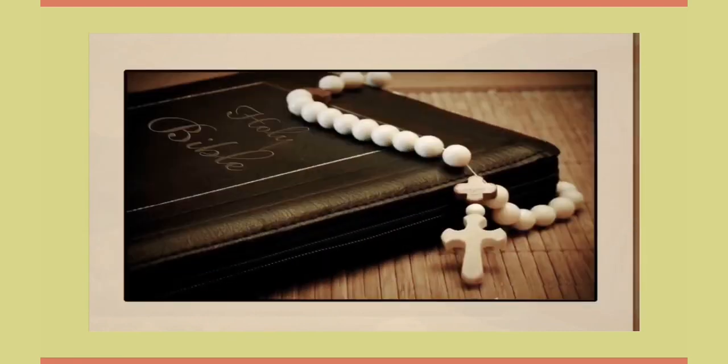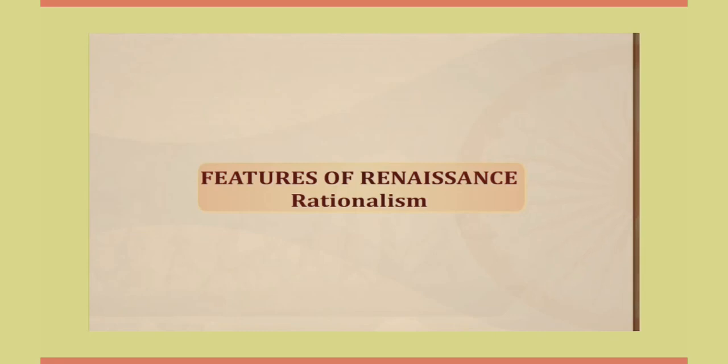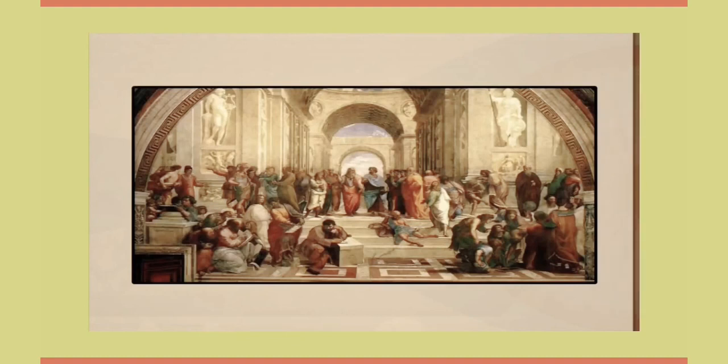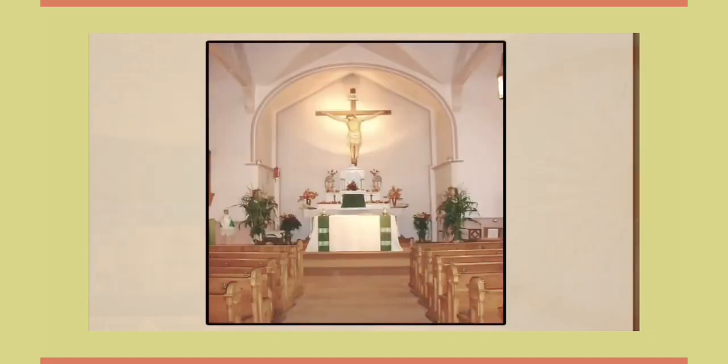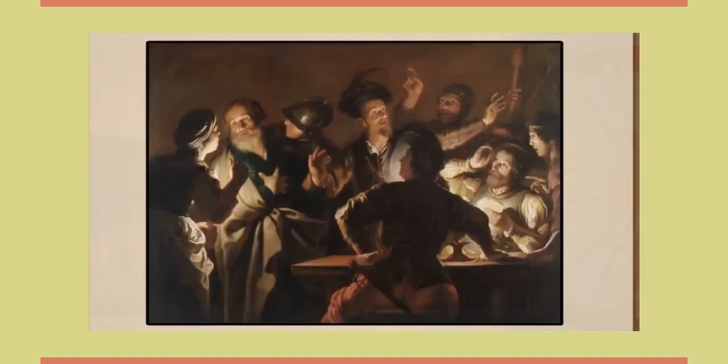Printing of the Holy Bible and classical books led to the awakening of the people of Europe. Features of the Renaissance. Rationalism. The Renaissance was the age of reason. People started questioning the authority of the church, which was based on superstitious belief. People started judging things in the light of reason.